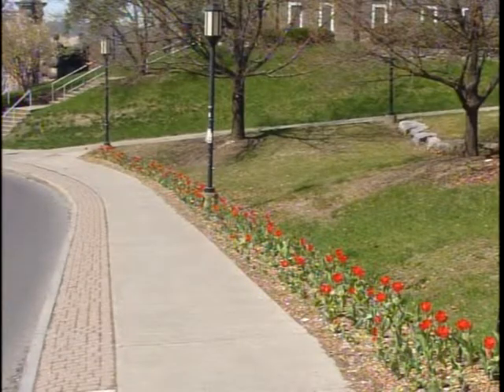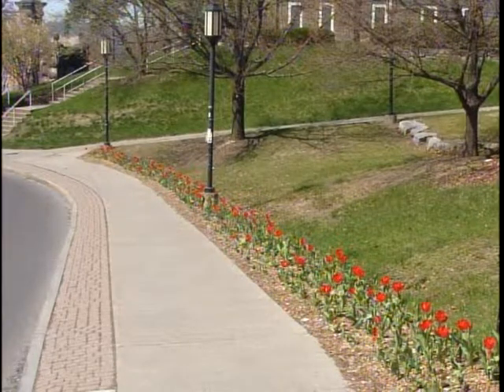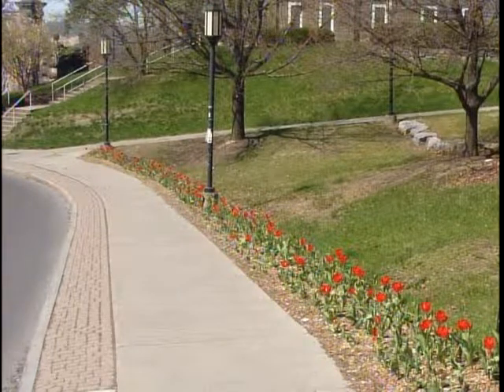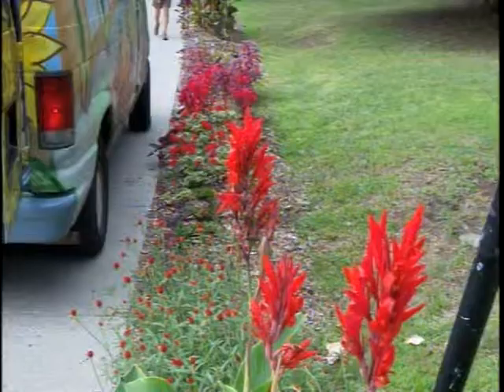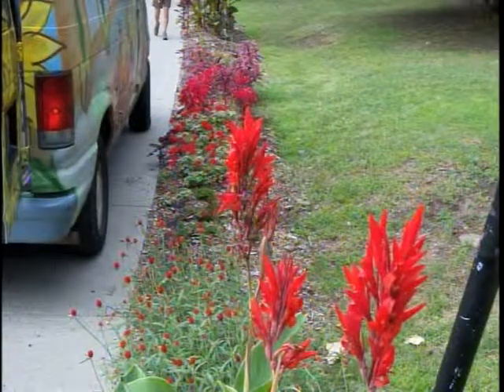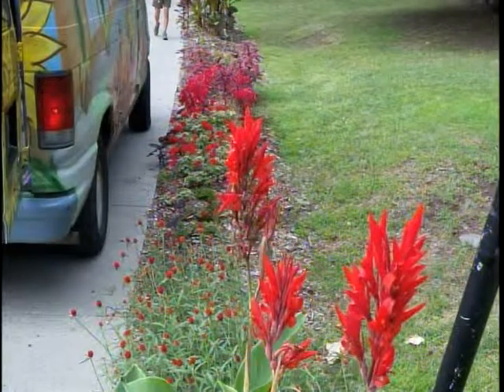This is up in Collegetown on Dryden Road — a tulip planting in its first year. It looks a little thin, but if our experience holds, all those individual tulips are going to double and be two tulips this year, three next year, and it's really going to look full and beautiful. Later on in the year that same area looks like this — various annuals, tropicals and annuals, canna and amaranth, all kinds of stuff. Last year we tried to do a big red planting for Cornell, but this year we might try a yellow planting.